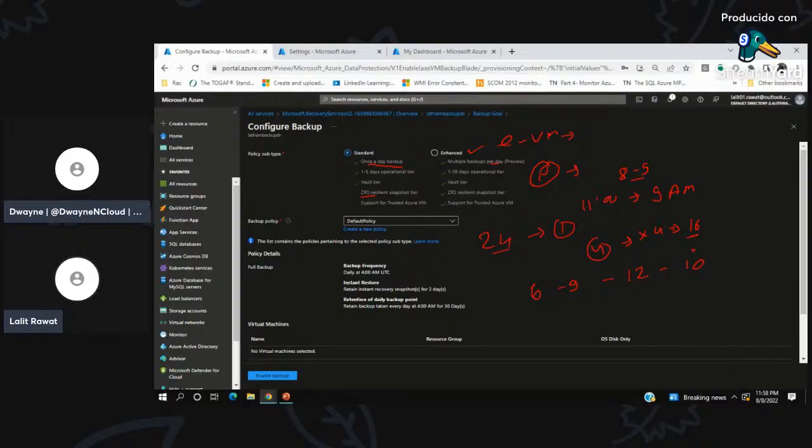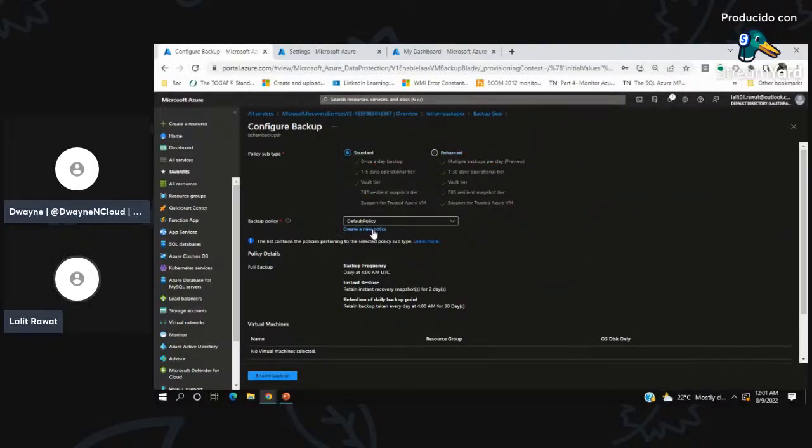Those backups could be your snapshot backups, not a full backup. The first backup you take is a full backup. The rest would be incremental backups on top of that.